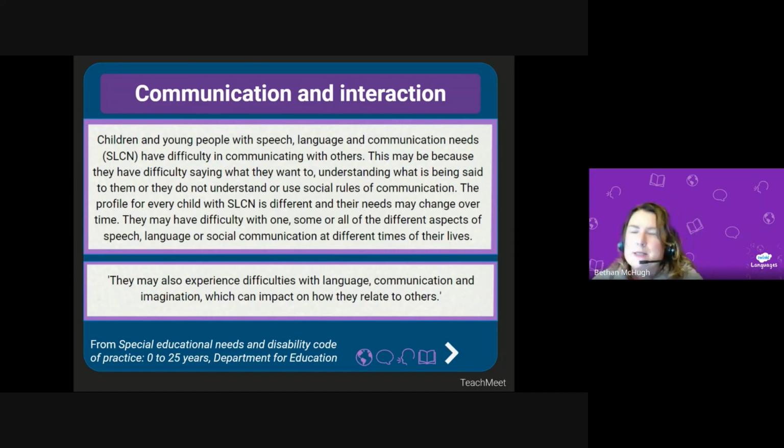So for these children, you might just need to reframe your expectations in terms of how else they can show their understanding. If you know they're struggling to repeat, can they mime? Can they do an action? Can they point at something? Does it have to be everybody repeating perfectly? It's just having that awareness in your practice.